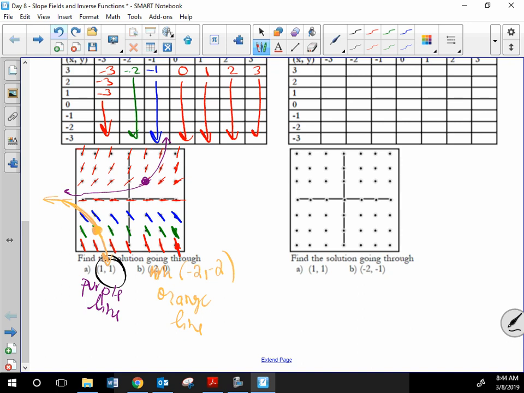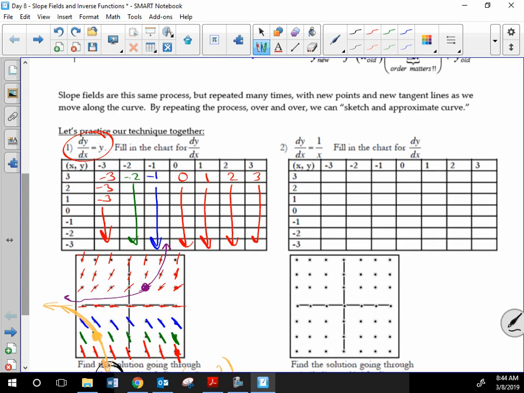Yes, ma'am. How would they ask you a question like this on a test? It's very possible that it could be multiple choice and that they have you do some type of math, or they would ask which slope field would go with this differential equation here. They would give you the slope fields. Or they might give you the slope field and then ask which of these derivatives matches up with that.